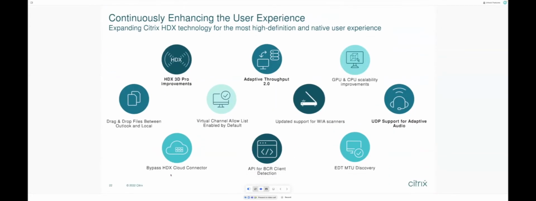P3, the big points time. All right, so I alluded to the innovation earlier with LTSRs. We are continuously enhancing the user experience with our HDX, which actually used to be called HDX User Experience, HDUX. Doesn't roll off the tongue very well, but there's been a lot of speed and innovation looking at things like adaptive auth, UDP support for adaptive audio, the frames per second on our HDX 3D Pro all the way up to 120 frames per second. As a matter of fact, we just signed a huge deal with a software company so you can run video games inside of a Citrix DaaS environment.